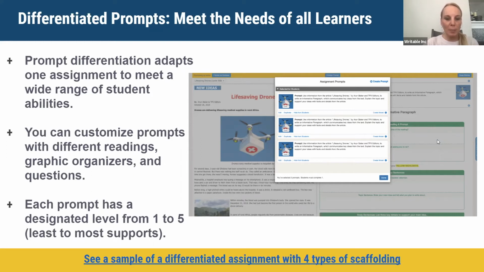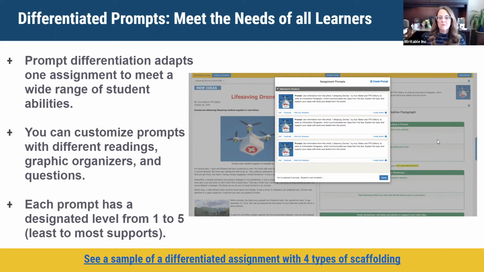So if you think back to the scaffolding where maybe you start with no supports, but then each level you're adding additional scaffolds, additional supports for the students. So maybe the highest level here, it looks like there's 3 levels of assignment. So you would have light, medium, heavy scaffolding.